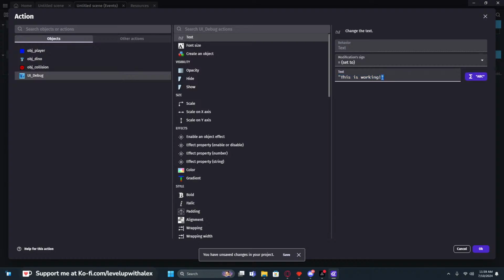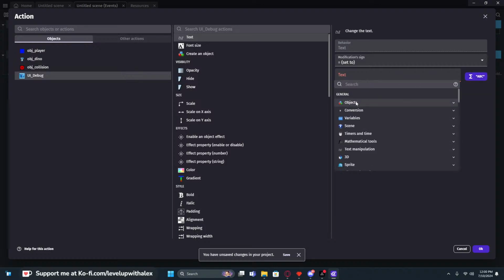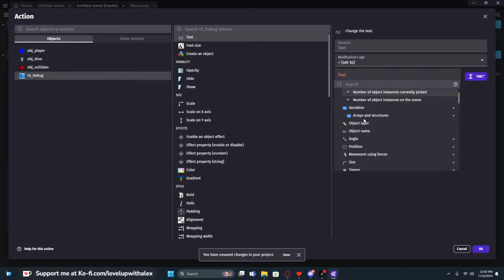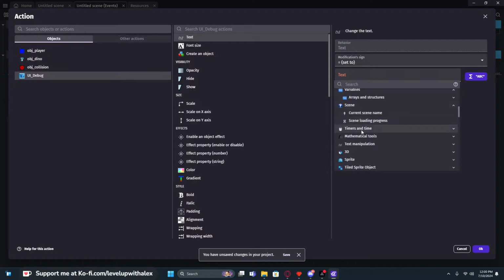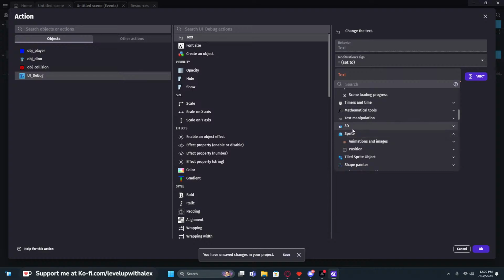So if you wrap it in quotes, this is what's going to visually be printed in that text, but we can pass information that already exists from something else. So what we're going to do is delete that. And instead, we're going to go to our expressions. We're going to go to objects, and then click on objects again. And I'm just going to click on a couple of things so you can see what's going on here. Now, none of this is what we're going to be using, but I wanted to show you that there are things that we can check for in real time.